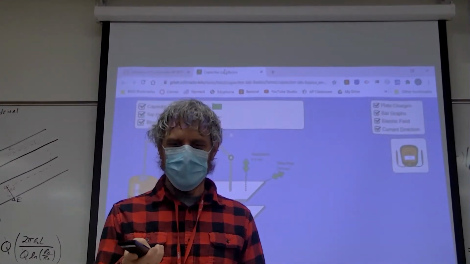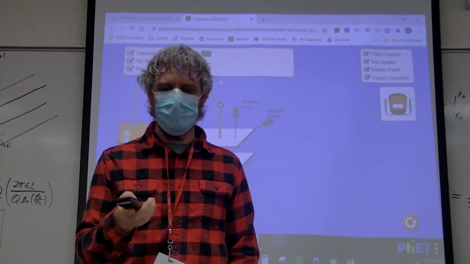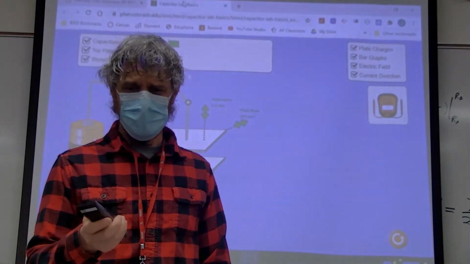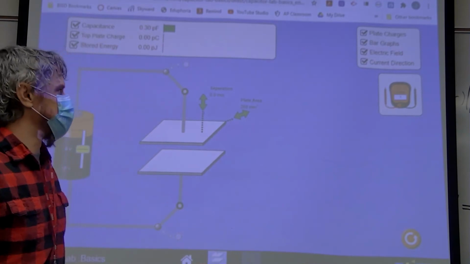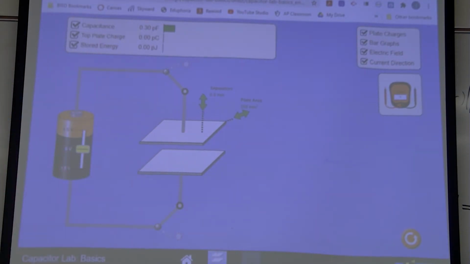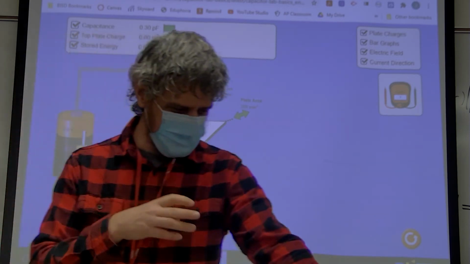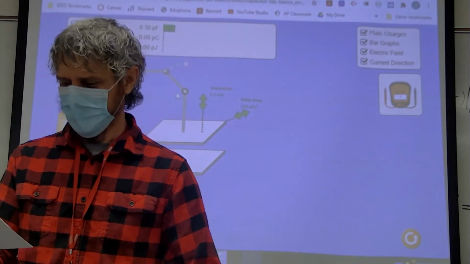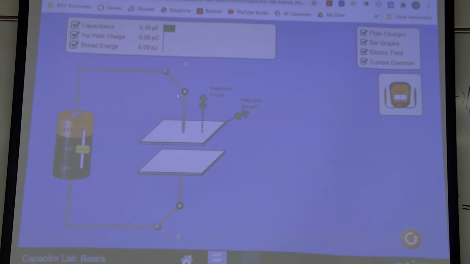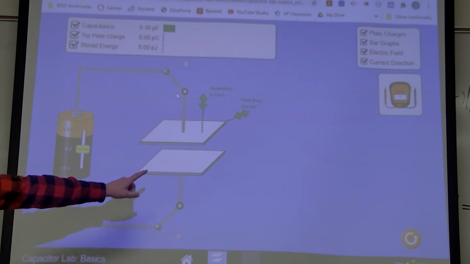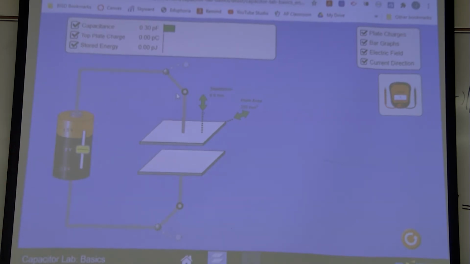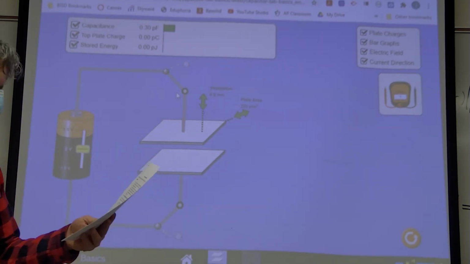Okay, so for the lab today, I just want to give you a little bit of insight before you get started. This is going to be the laboratory setup. It's going to ask you some questions, and I'm going to skip part 1A. But look at number 2 and the paragraph above it. So we have a capacitor and a battery. I am recording this, so if you want to watch it again, you can.